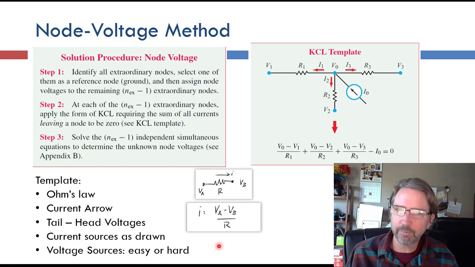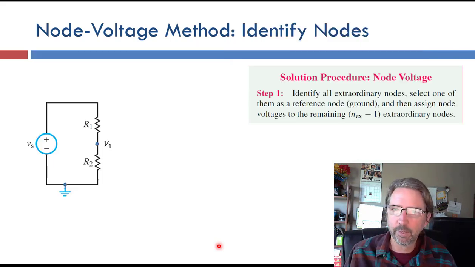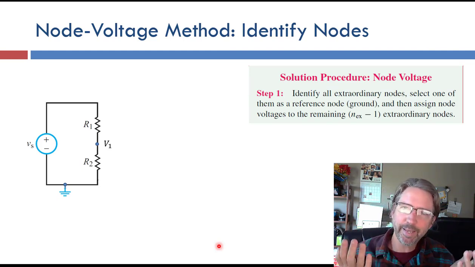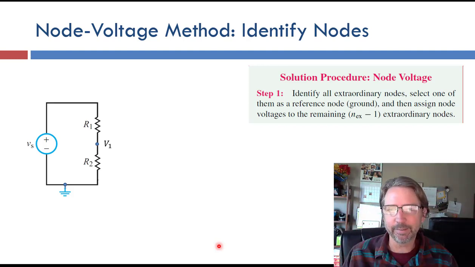So those are all farther down. We're going to do a simple example first, just to get going. So here's our simple example. It's the familiar voltage divider. If you see this, you don't really have to analyze it because we've already done the analysis, so we should be able to check the answer.